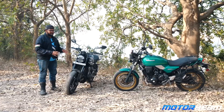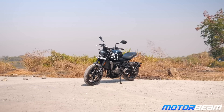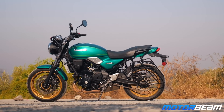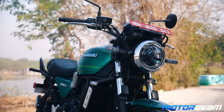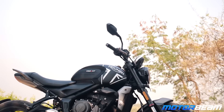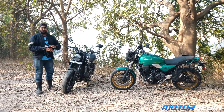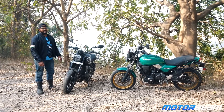Both the motorcycles have a very different look all around. They are a take on modern classics. The Trident is a little more modern than you can expect. The Z650 RS is a proper retro classic motorcycle — look at the design: circular headlight, big tank, single-piece seat. The Triumph feels a lot better in terms of design and modernization. Both bikes get LED lights all around and the best part is that they are retro and still quite attractive.